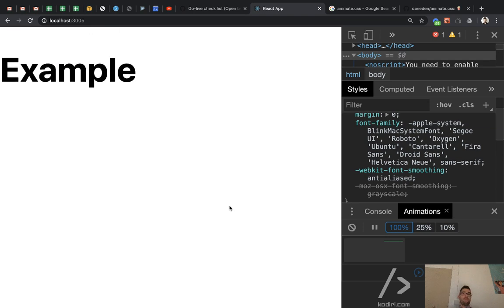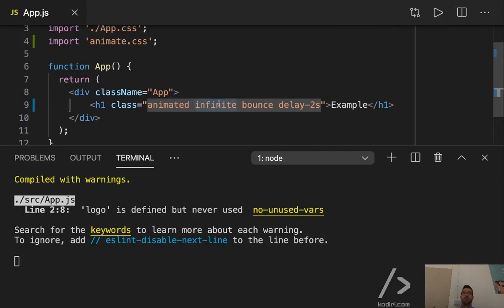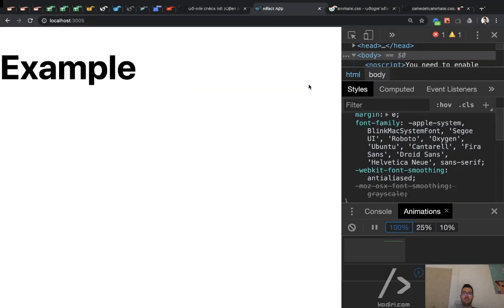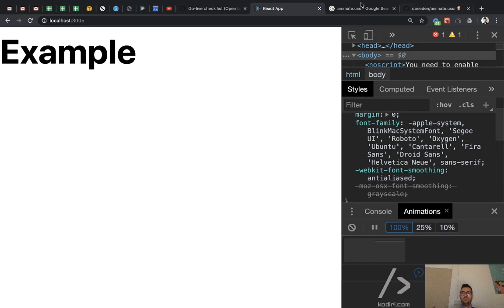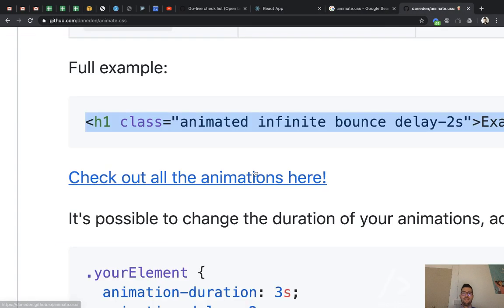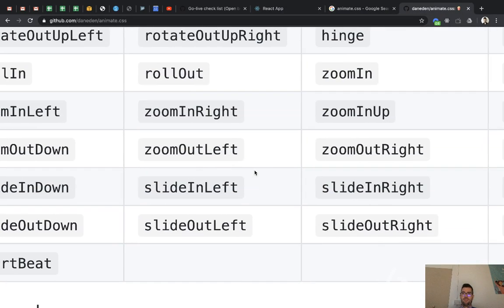That's cool, right? So white bounces forever because you got the infinite tag. Look, you got bounce and you got delay. You remember the delay thingy? This is the reason why I like that, because it's very declarative. Just by setting a bunch of CSS classes, you can customize the behavior of your element. And of course, as I said before, you can spend a few hours dealing with all the supported things here.